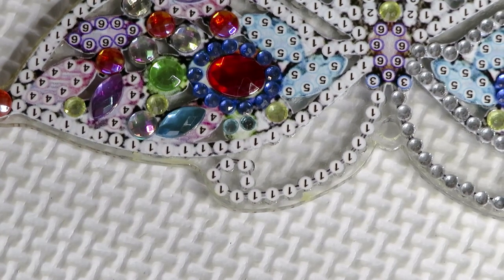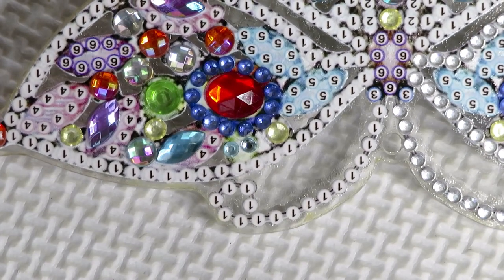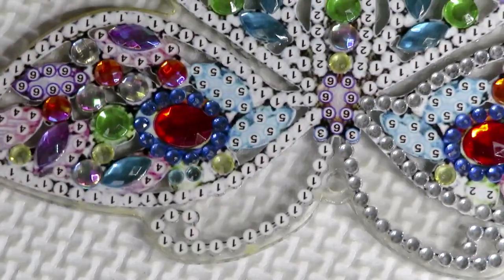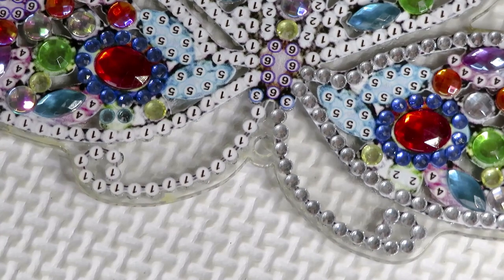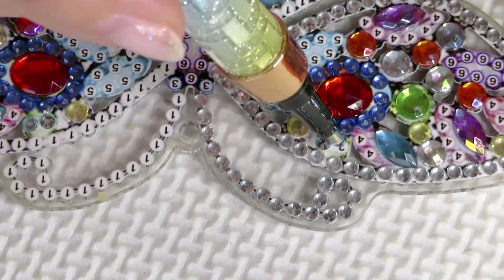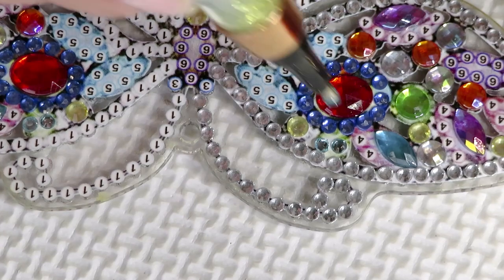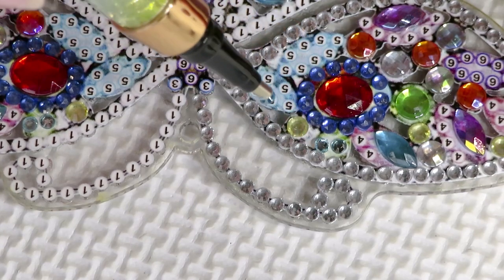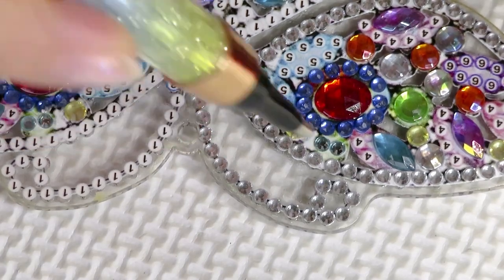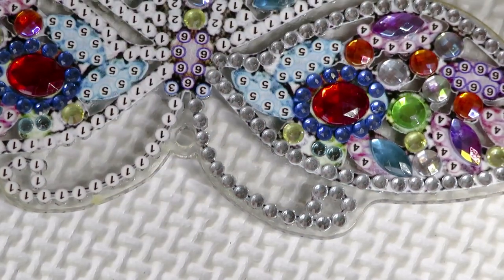Okay, you see it's kind of dark, so if I twist this way, then I'm not going to see where I'm placing. Anyway, I will flash it for you so you can see everything you need to see. Where is it? Oh, I placed one and I guess another one was stuck to the pen. Place it in the right direction.